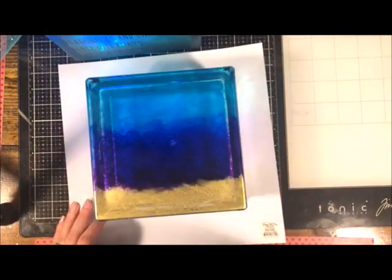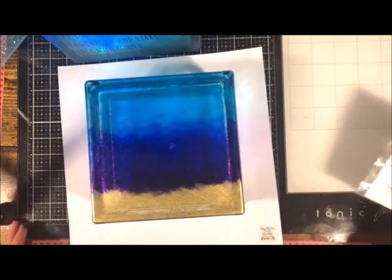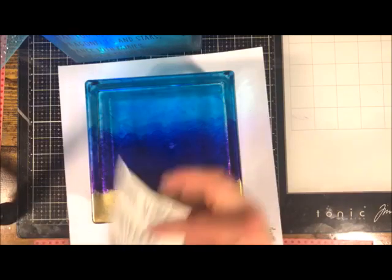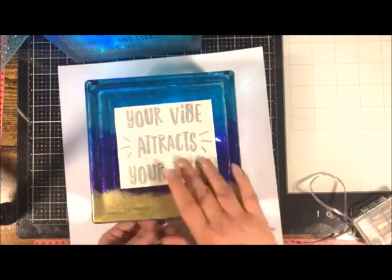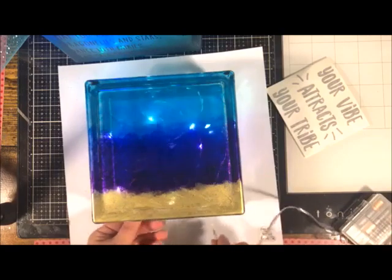I was gonna do the vibe. Yeah. I think this is a fun one, and we also are going to need some lights. Do we have more lights? This is a fun vinyl, and it is so true. Your vibe attracts your tribe. Let's put these lights in there. Oh, that's cool. I like how they look like they're different colors under the alcohol ink. That's pretty cool.